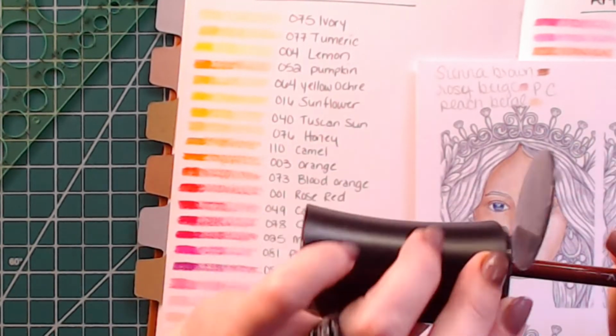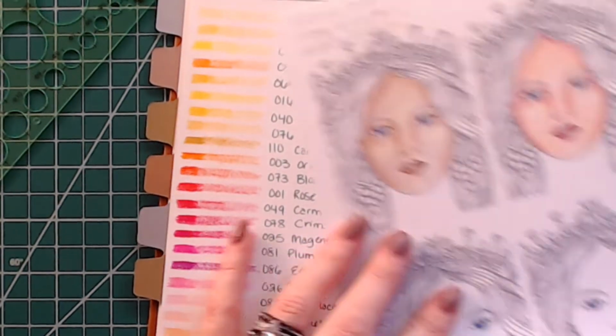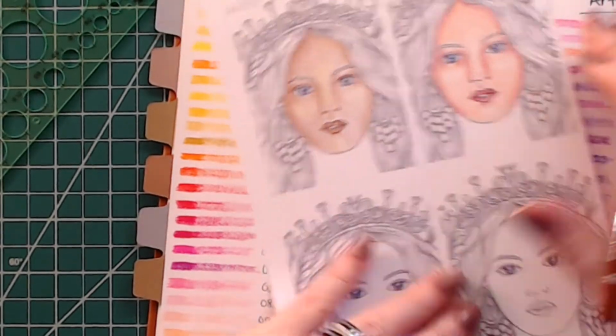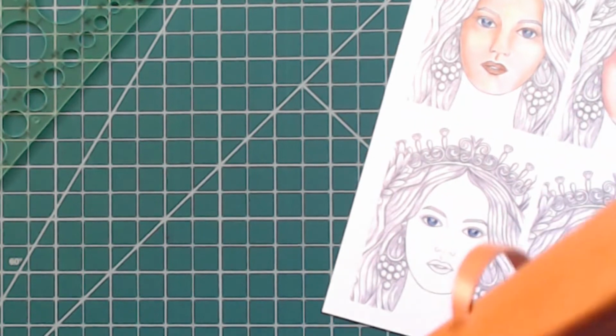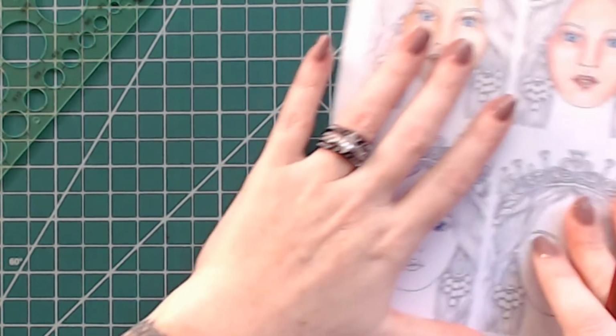Okay, so now we're at Arteza. And we matched them up the best that we could if we're going to go for this skin tone right here. So I'm going to go right underneath it. Oh, let me move my swatch book here. Oh, I almost pulled the whole string out. Okay. So let's go to the one right underneath it here.